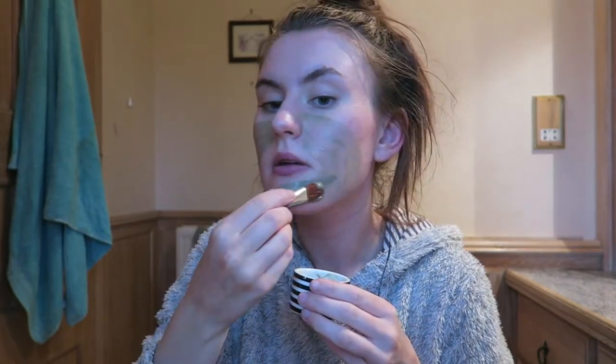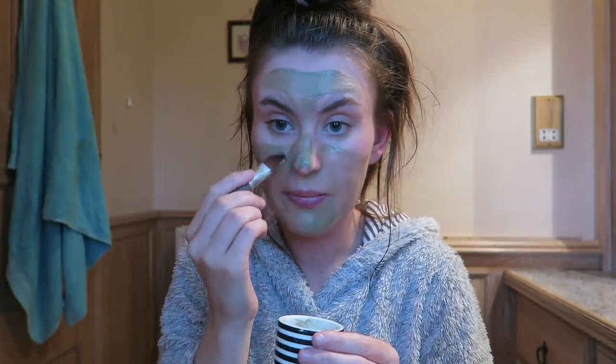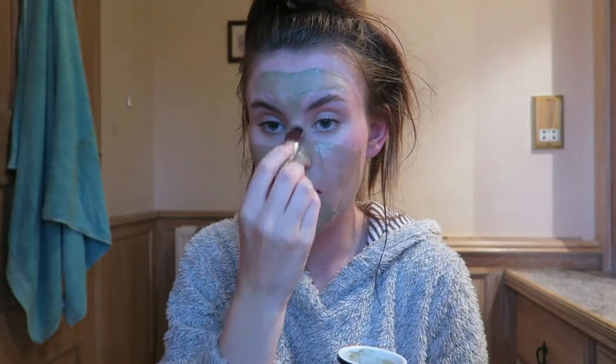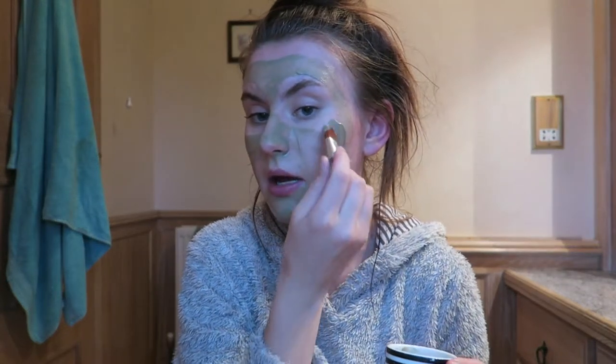Now I've done this quite watery, like I've added quite a lot of water to this one, but obviously you can do it as thick and as runny as you like. But it's quite nice when it's a little bit liquidy, because you can just smear it across your face really easily. Basically, the less water you add, the thicker it will be, and therefore it won't be as sheer as it is on my skin right now. And that is all applied.